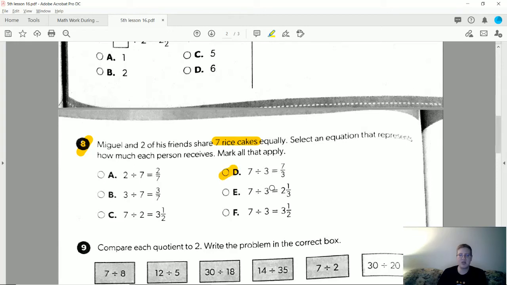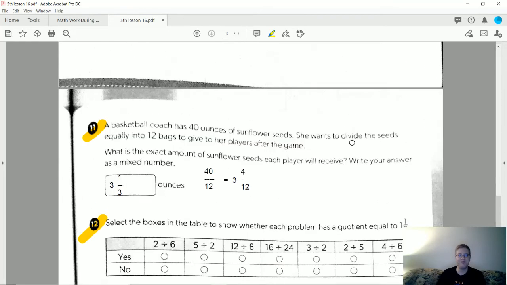7 divided by 3 is 2 and 1/3, so I can multiply here. 3 times 2 is 6, plus 1 to give us 7. And so that one works. This one looks like it could work because I could do 2 times 3 plus 1 to get 7, but our bottom number is 2. So what this is actually supposed to be is 7 divided by 2 equals 3.5. So this one doesn't match the exact problem that they want us to do.